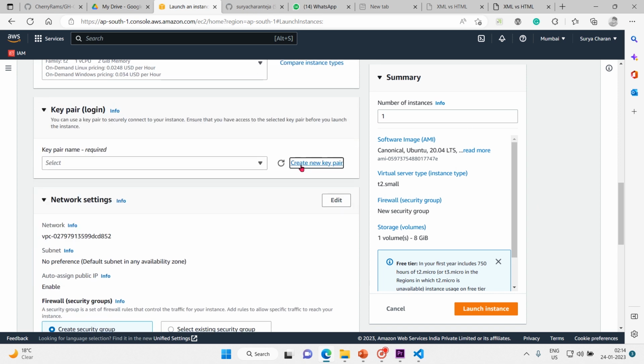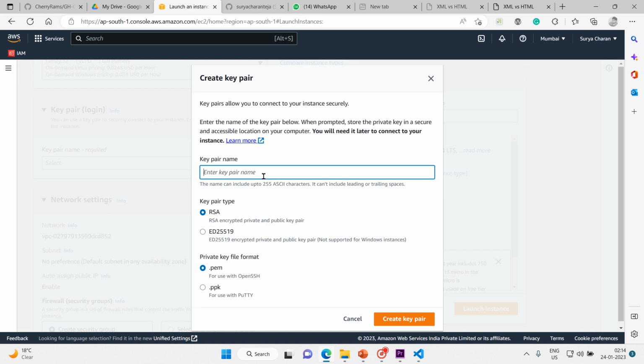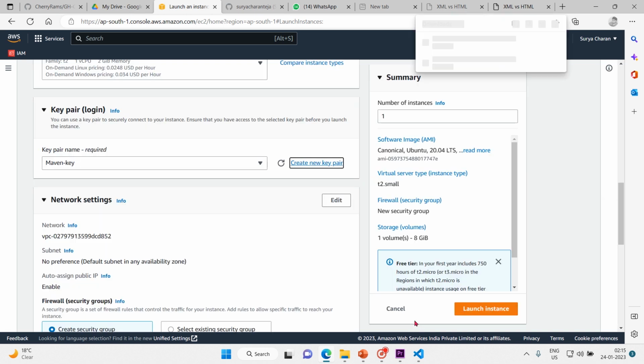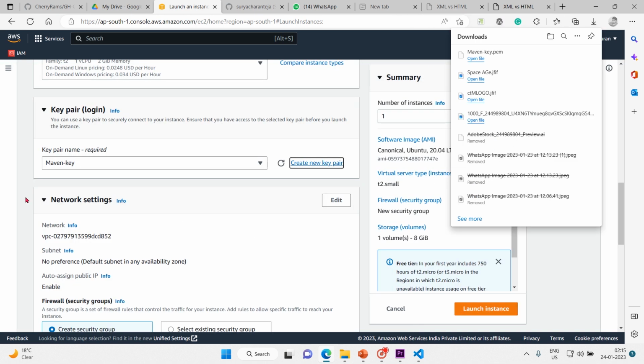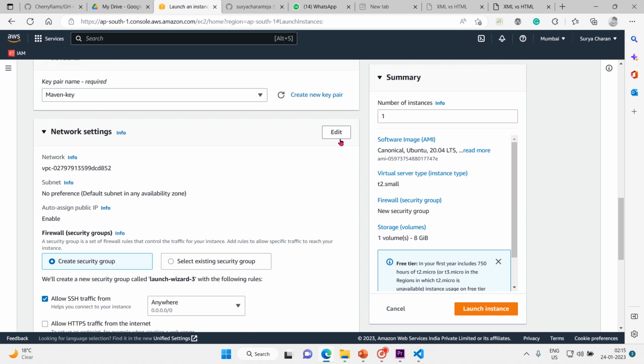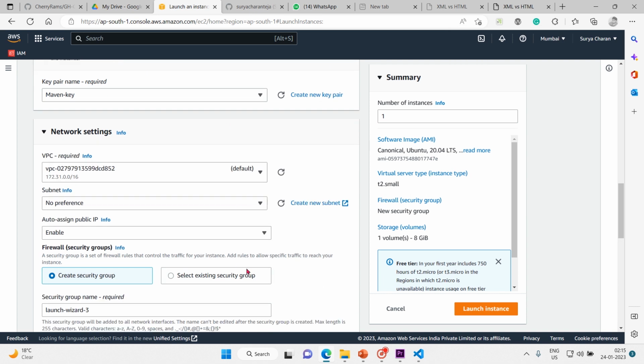Let me create a new key pair, and I would say Maven key. Create the key pair. Then it's time to edit our network settings.